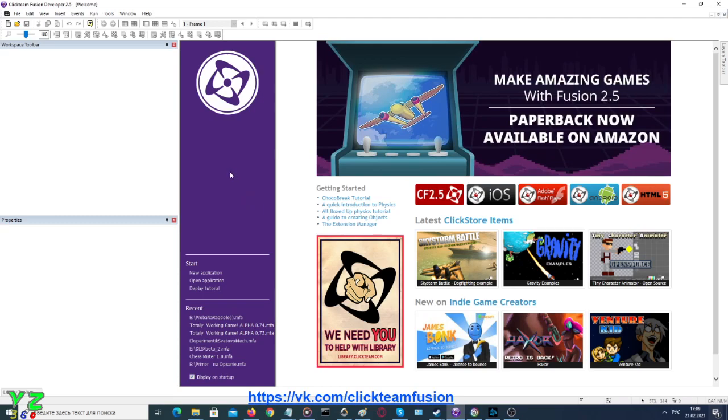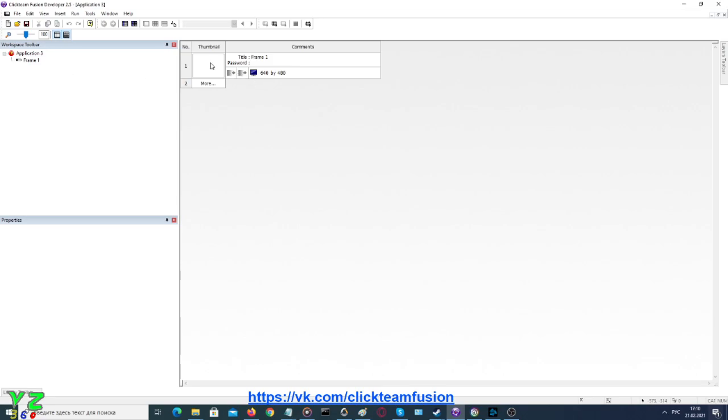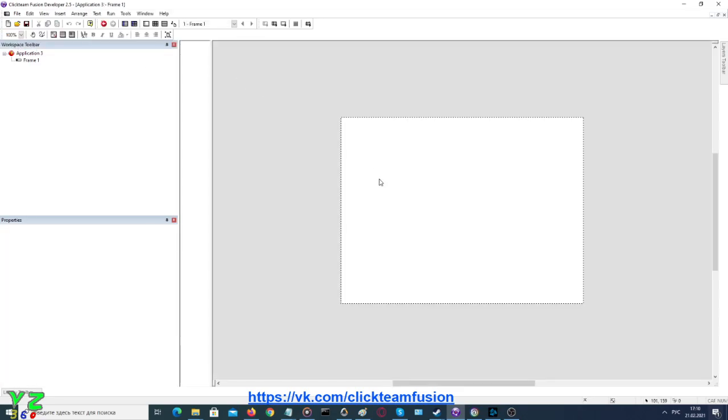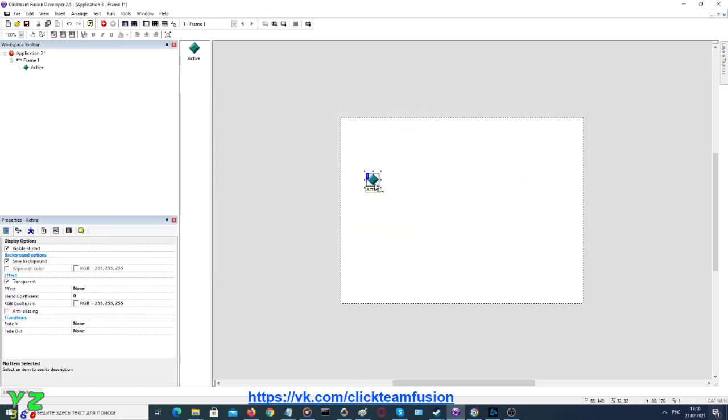What we need to do is obviously open Clickteam Fusion 2.5, go to New Application, or press Control N, then click on the frame, double click, and create an active object.